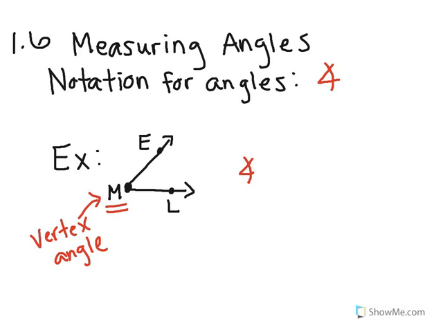For example, if I start here with E, I'm going to write angle E, and then I have to write the vertex angle always and every single time. So M would go next, and then the last point, L. And of course, these are my initials. Another way you could do this is by going the other direction. So I could also say that this is angle LME. And it doesn't matter. The only part of this that matters is that you're going in a particular order and that the vertex angle is in the center.